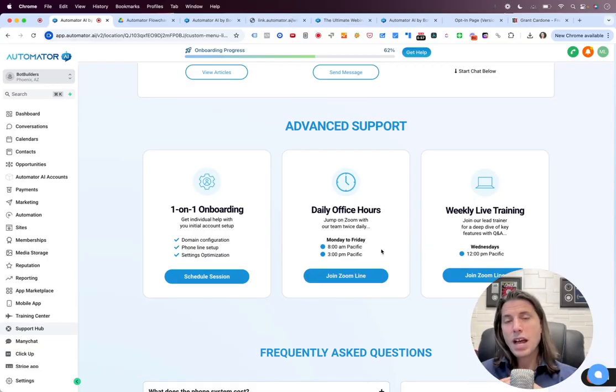We actually put out a monthly newsletter that we call Automator.ai Monthly. Why? Because we're putting out so many new awesome features every single month. And not just features, we're also coming up with new and exciting ways to help you convert more leads, to help you convert more sales, and to make your life even easier. So with that said, that was the magical mystery tour of Automator AI.